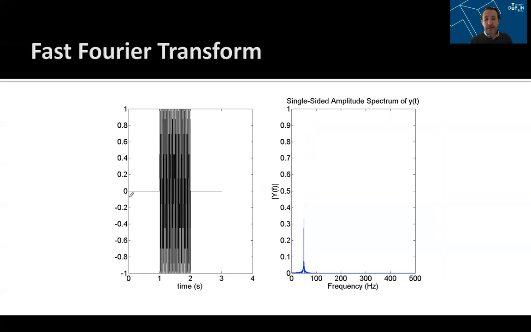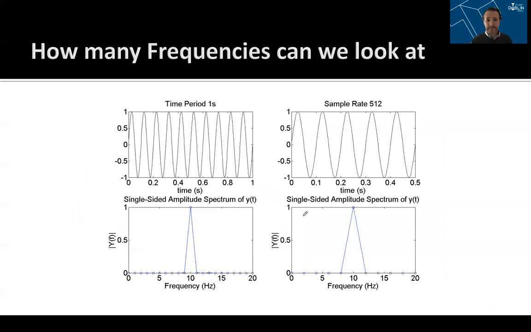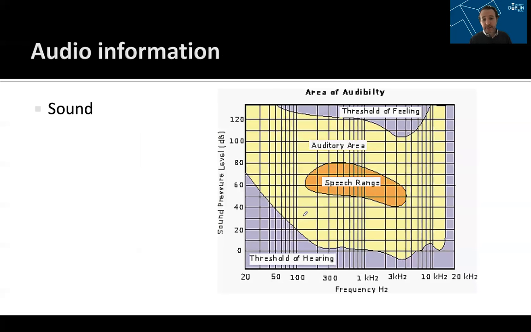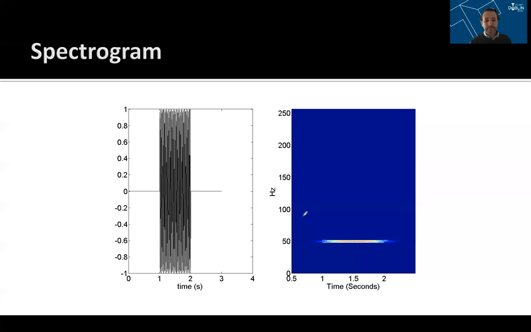Similarly, if you're looking at it over 3 seconds and only 1/3 of that time is actually working, it'll reduce the amplitude. So this matters for the auditory system, but also matters for many other things as well. And sometimes you see a spectrogram, maybe that's more common, where you have frequency here, time here, and color as power. And so what we see here is there's no power at 50 hertz before 1 second, then there's loads of power, and then there's no power after. So this might be a better way of representing it.